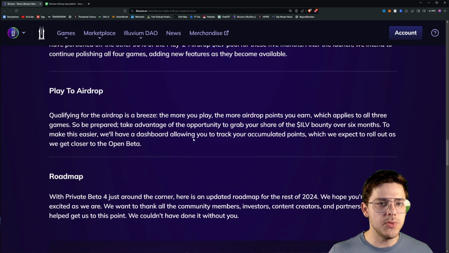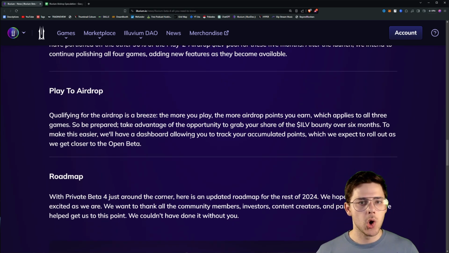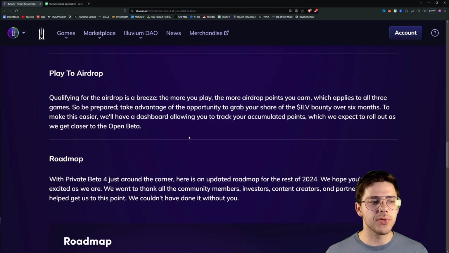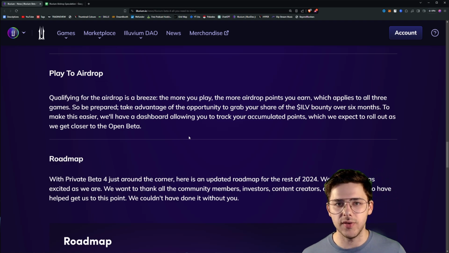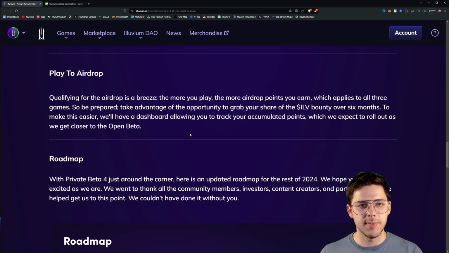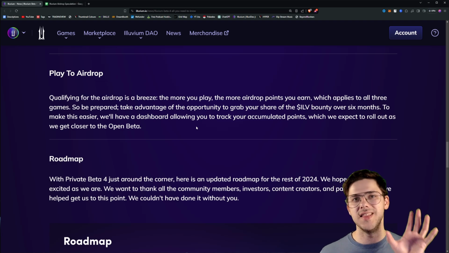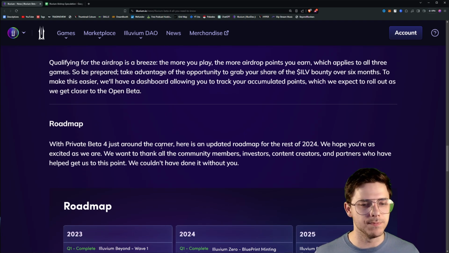And then with play to airdrop, here is how it works. Qualifying for the airdrop is a breeze. The more you play, the more airdrop points you earn, which applies to all 3 games, so be prepared. Take advantage of the opportunity to grab your share of the ILV bounty over 6 months. To make this easier, we'll have a dashboard allowing you to track your accumulated points, which we expect to roll out as we get closer to open beta. If you've got a lot of time on your hands, this is the thing you want to get involved in.